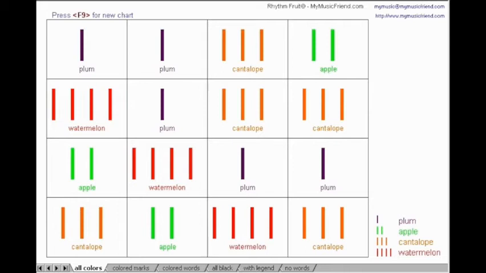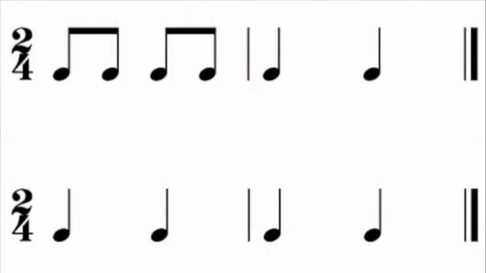All right, I'm going to play some rhythms next, and then you guys can either clap them or say them or do the counting for them. I will let you know which one, and we'll have some fun with that. Take a look at the top line. I will say it, and then you repeat it after me. Notice our time signature is 2-4. That means that the quarter note gets one count, that's what 4 means, and 2 is the beats per measure.